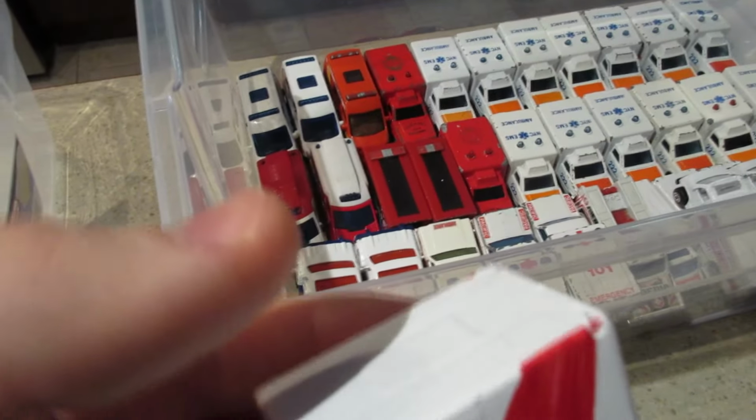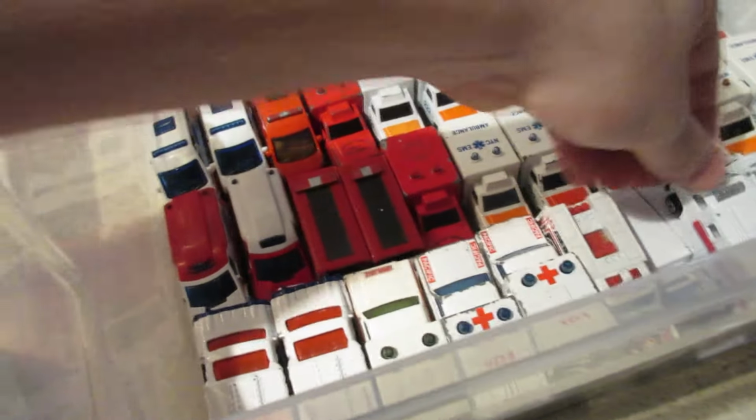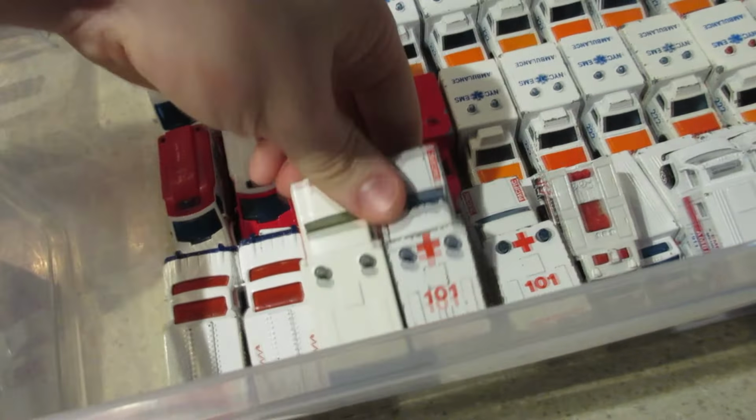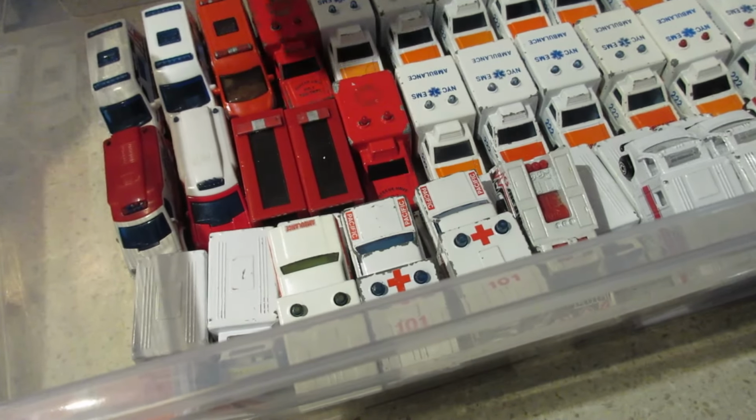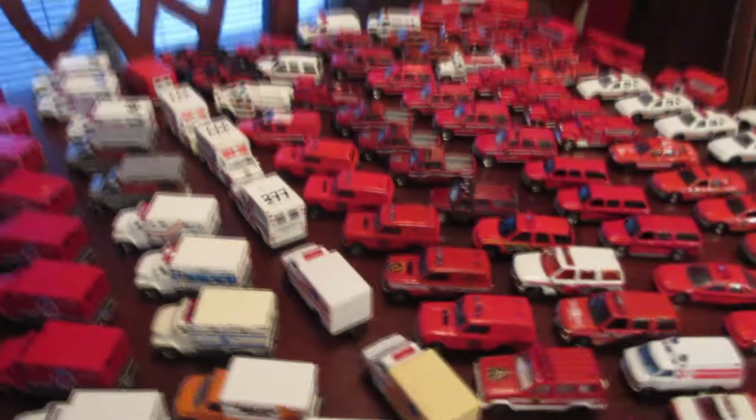But I also have a few other weird versions in my collection, which have a sunroof. And I don't think I have them over there. Nope. Probably not in this box. Probably in this one. In this case, I mean. But anyway, so there's that. Let's put this guy back in this position. Whoops.